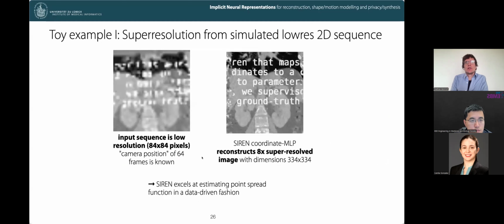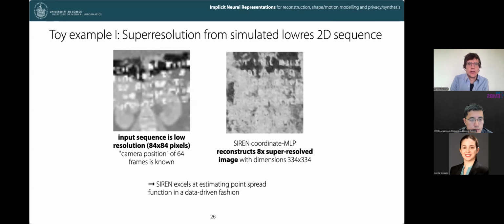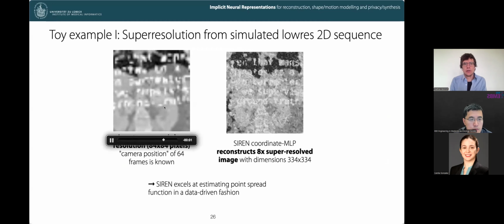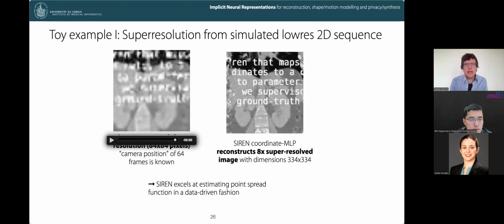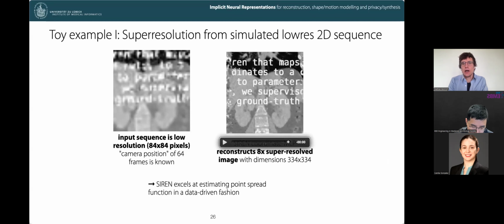And to show you that this is really easy to implement on your own and play around with, I created two toy examples. One is showing a simulated sequence of moving a camera around on a fake 2D slice with some text written on it. So you can see how well it is able to combine this information from the sequence of low resolution images into one shared high resolution image.